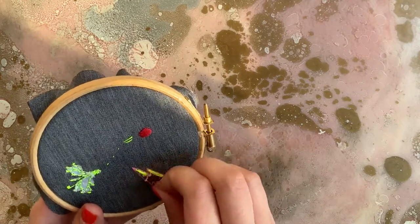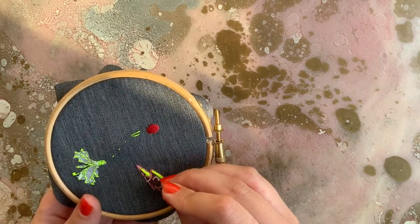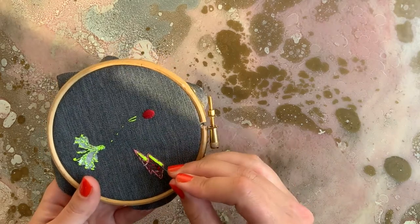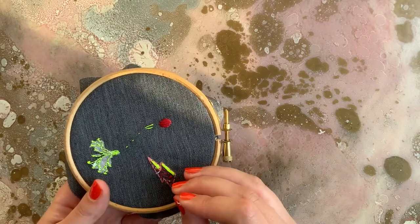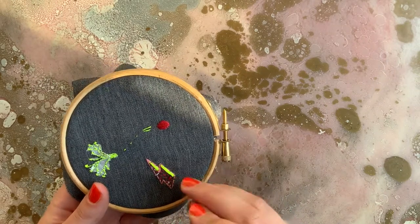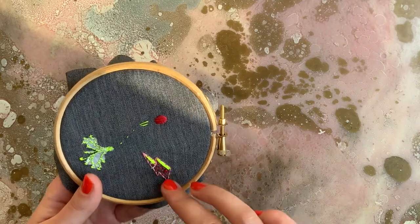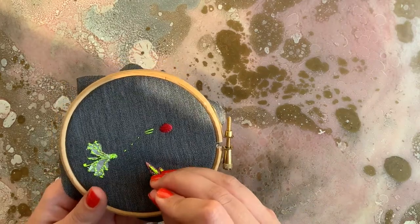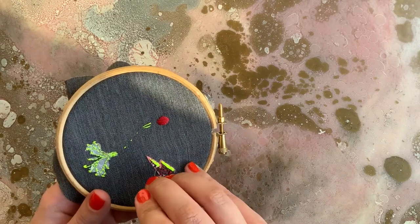You'll find that with some of the tighter stitches, such as the seed stitch and some of the tighter back stitches here, there is trapped paper, so what I'm doing there is just using the tip of my needle to loosen off those little bits of paper without damaging the embroidery. This might take a little bit of time, so it's worth taking your time over, but once it's done, it's totally worth it.